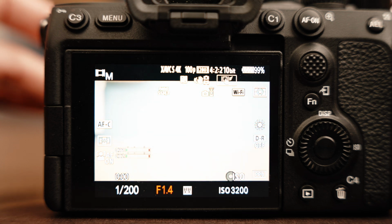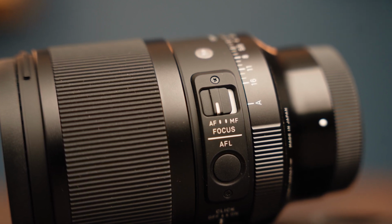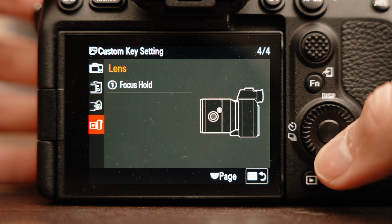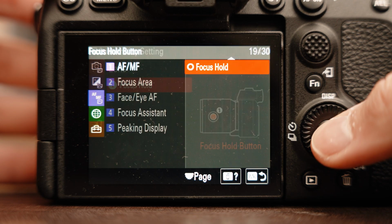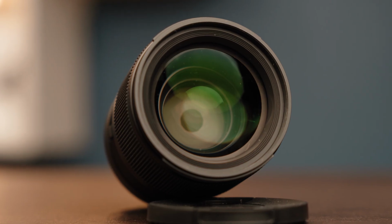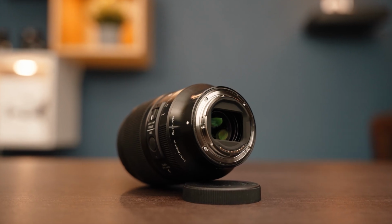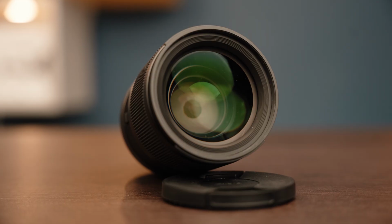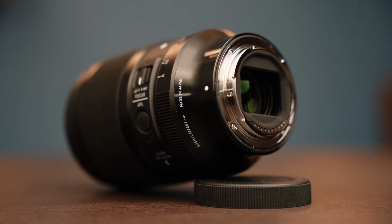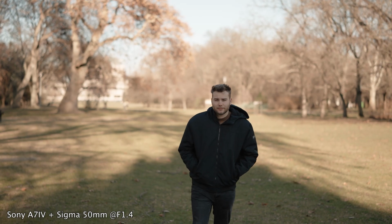Our third switch, of course, is an AF/MF switch, with which we can quickly and easily switch between the two modes. Besides that, we also find a function button, which can be programmed with any useful setting in the camera menu. The lens filter size is 72mm in diameter, which is one size smaller than its predecessor. By the way, the material used in this lens is incredibly solid and premium quality. The front lens is coated with a water and oil repellent coating, and the lens structure is dust and splash proof. But enough about the design, let's look at the autofocus right away.